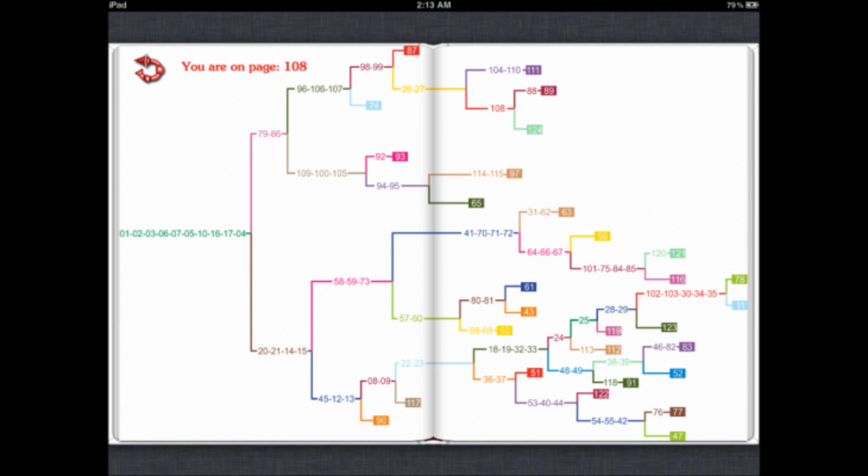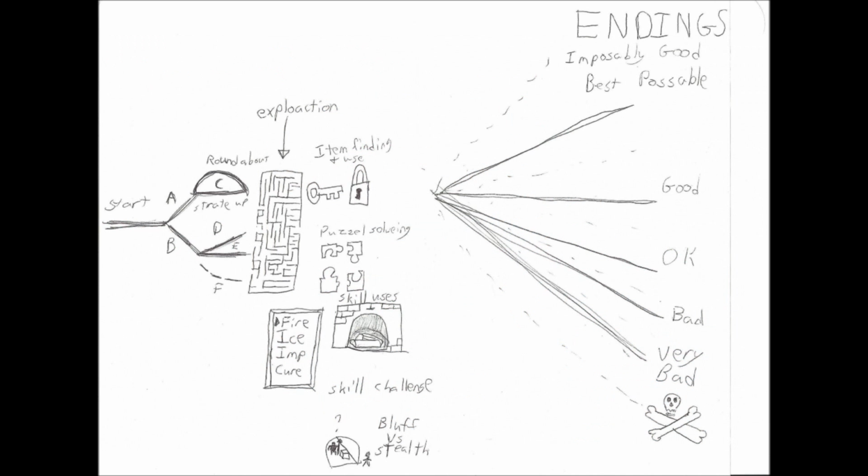Now, what I'm going to show you is the version that I work with. In the version I work with, you've got a starting point, which is pretty much exactly the start of the Choose Your Own Adventure. And normally after that, you have something along the lines of an A-B kind of choice. You take the left road or you take the right road.